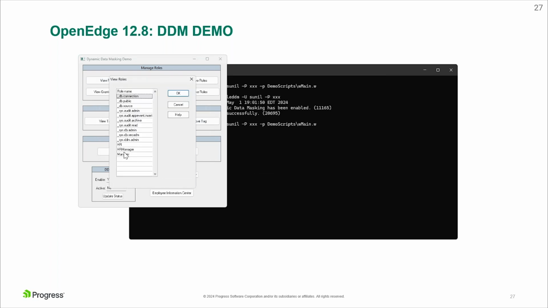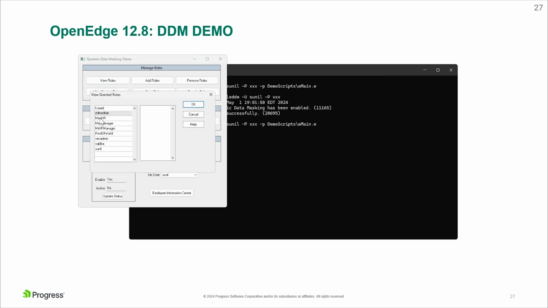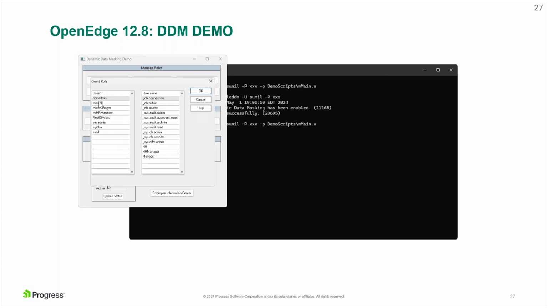So you can see we have HR manager and the manager role added to the system. Now, as we are managing the roles at this stage, let's grant these roles to the respective users. So in my HR manager, grant roles. I am saying that Miss HR is a part of HR staff, so I'm granting that role to her.